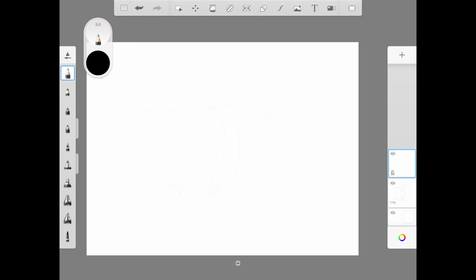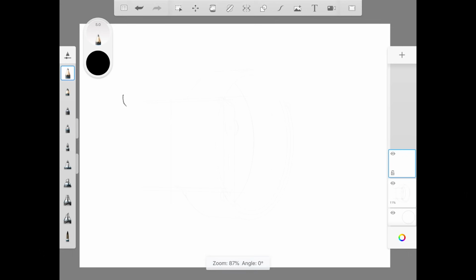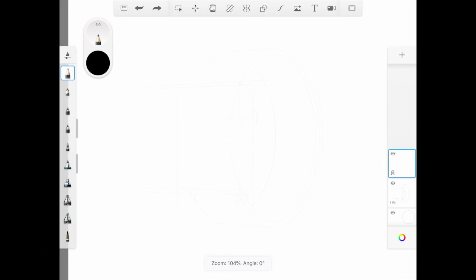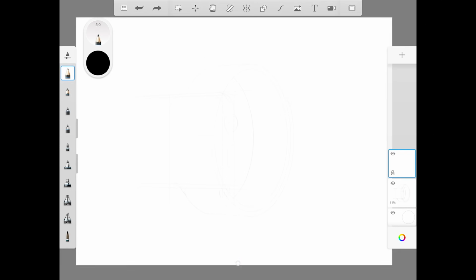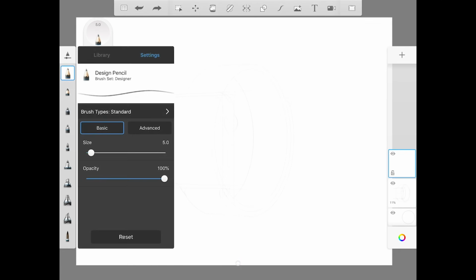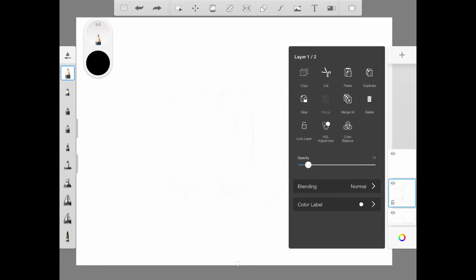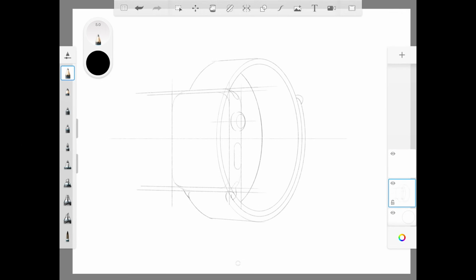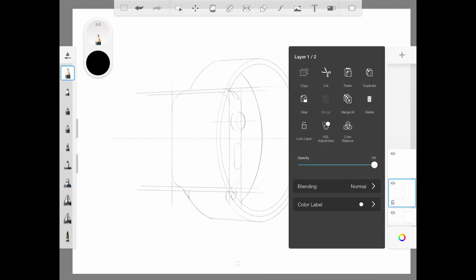So we'll start sketching now straight away. I've already got this underlay here. I just want to get sketching as quick as I can, so I've sketched this quick underlay, and I'll sort of show you the tools that I use as I go through them. In fact, if I bring this up, this is something that I've just done now. It's of an Apple Watch, and I've used all of the tools that I will need for the sketching stage, so I just thought it'd be great to go through and do that. So I'm essentially going to recreate that now.